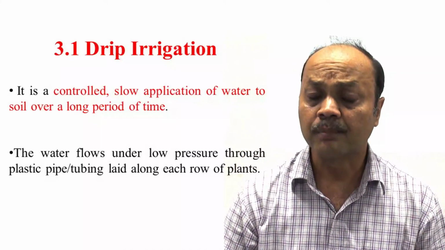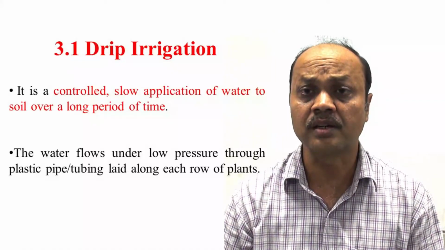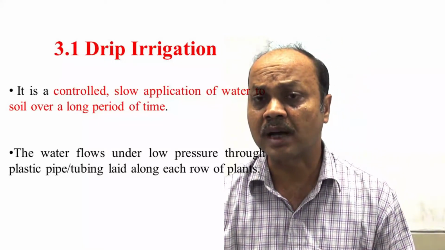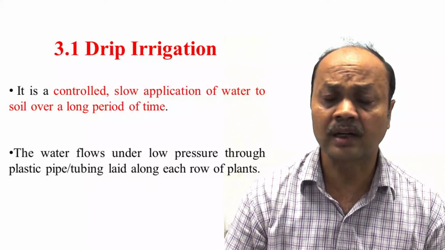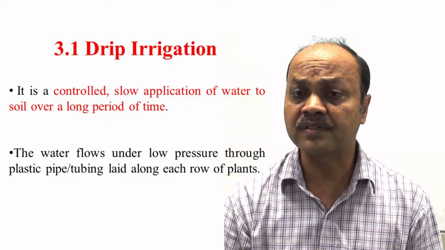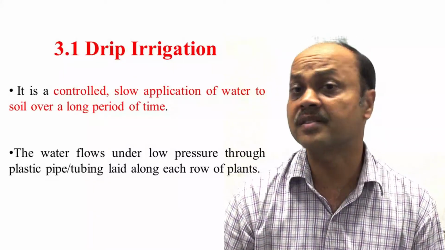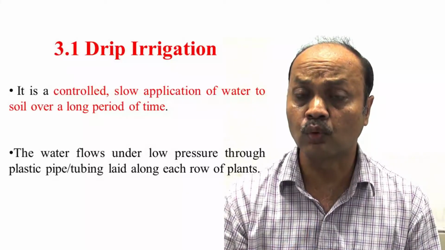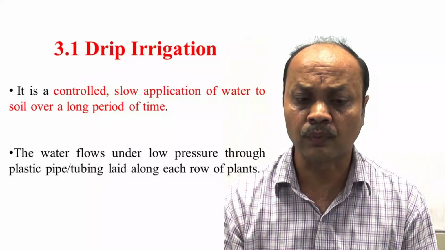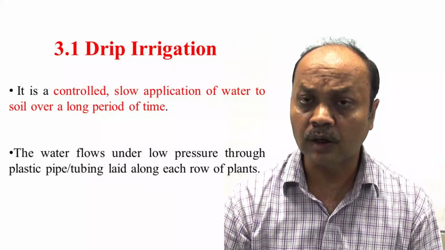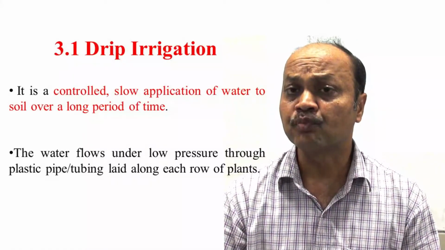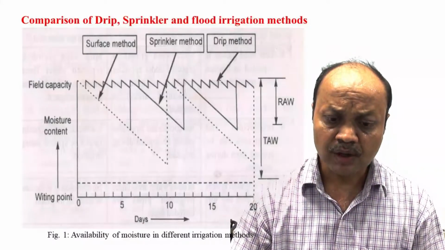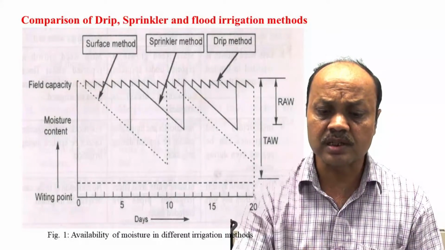And the government of India, basically if you see in India, in the last 10 years, though it started long back, and Israel is one of the countries that is a master in it. Other countries also started, but drip irrigation is one of the very important irrigation systems required to reduce water loss and to apply water efficiently. There are many advantages we will see later on. So this is one of the important methods to irrigate your crop. And in the greenhouse, if you are taking vegetables or flowers, normally you go with the drip irrigation system. Before going further, there is a comparison.